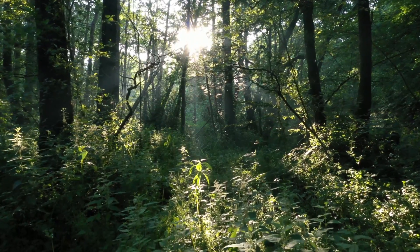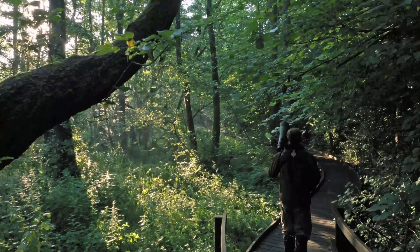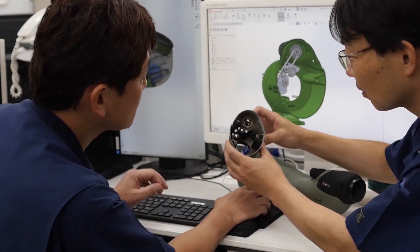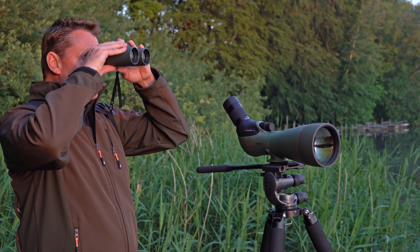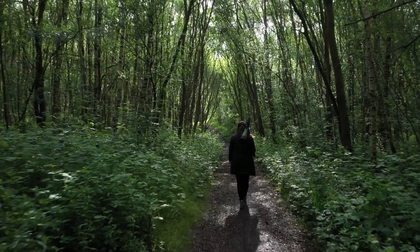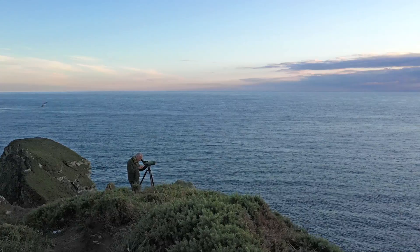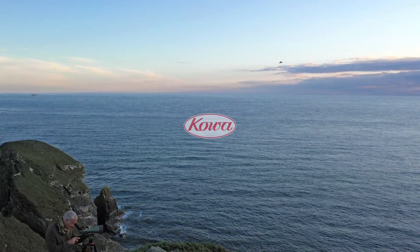TSN 99 Promenade is the culmination and evolution of over six decades of Japanese Kowa optical and mechanical design and technology. It is testament to the generations of Kowa optical engineers who have developed Kowa's unique optical design and engineering techniques over many years. We made TSN 99 Promenade for those that arrive early and leave late — for those who explore, searching for hidden secrets; for those who create and capture precious memories; for those who make discoveries; and for those who trust their eyes. We made Kowa TSN 99 Promenade for you.